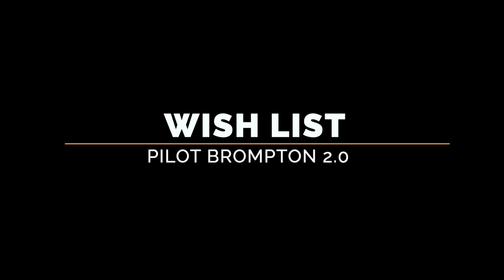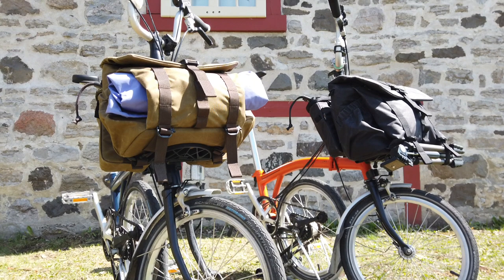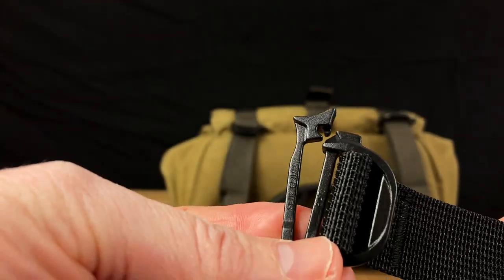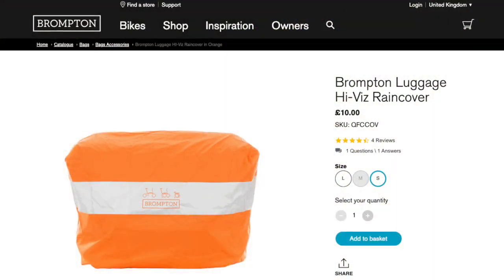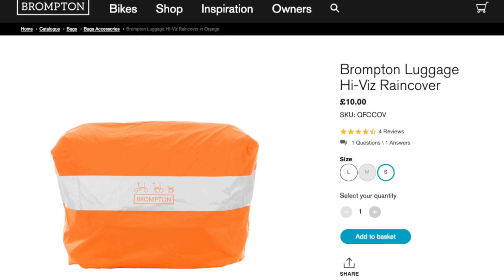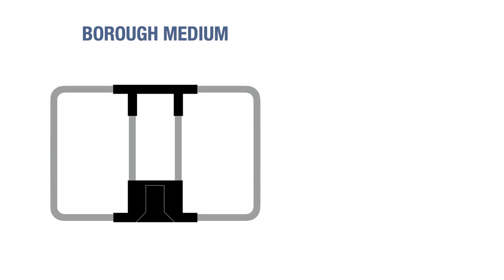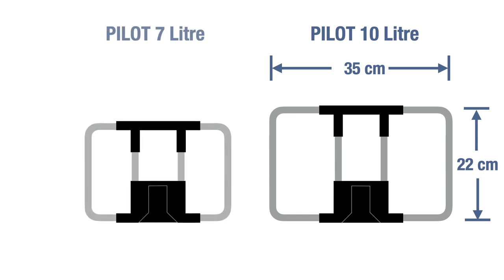We are pleased with the pilot bags. Of course, we have a wish list of features for the pilot version 2.0. Lengthening the bottom straps and adding quick release buckles would allow them to carry larger diameter items or other gear. Note that their existing location is not practical on the bike, so this should be repositioned to the front and the fasteners should be robust enough to withstand frequent use. The size of the side pockets could be expanded, perhaps with mesh to be more spacious. A rain cover could be offered as an option, although a high-vis rain cover could be purchased from Brompton. We would also advise the company to include the frame in the pilot bag's purchase price, because it's unlikely that a purchaser would have a Brompton frame of that size — the standard S, C, and T bag frames will not fit.